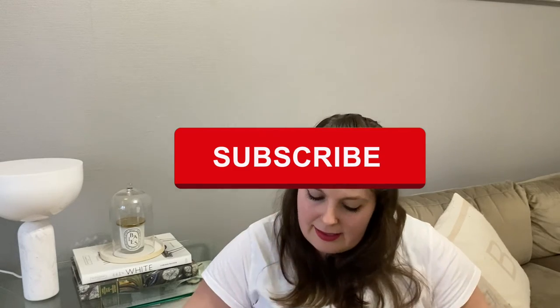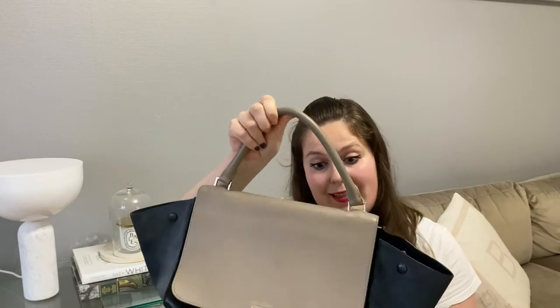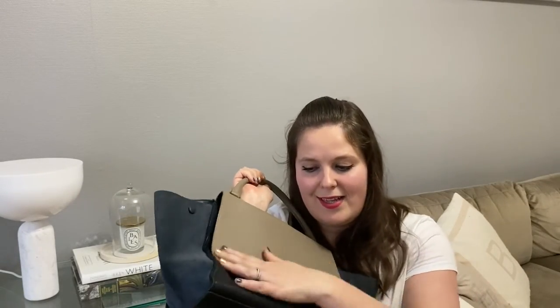I got this particular bag for Christmas, which I'm super grateful for. I'm adult enough to admit that I hunted it down myself on Vestiaire Collective — I got it from my mom but didn't put her through scrolling pre-owned sites. I cannot believe the price we managed to get it at. When this was sold new in boutiques, the price was around €1,400 to €1,600, which is fair given it's 100% leather and it's a big bag with a lot of material.